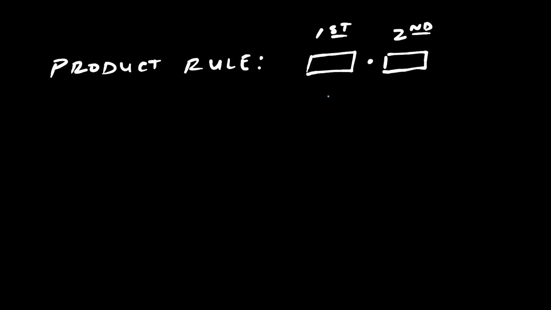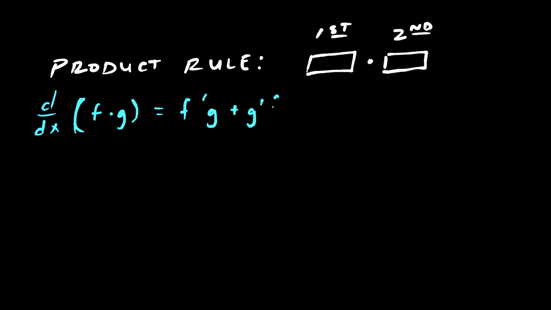So the product rule, again, we're looking for two things being multiplied together. Now, typically, people will see this rule that if you take d/dx of f times g, or sometimes some books will use u and v, you'll see this as f prime g plus g prime f. Some people get confused with that. It's pretty straightforward. I like the idea of using underlines, my first function and my second function. So I take the derivative of the first, multiply it by the second. I take my derivative of the second, multiply it by the first. And if we use the underline method, we're less likely to leave things out.